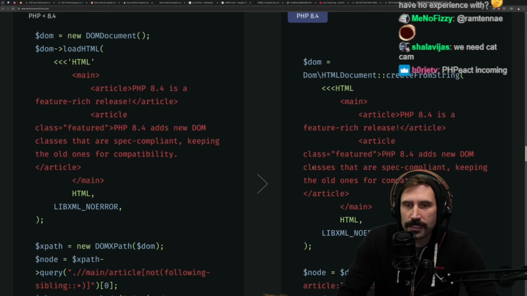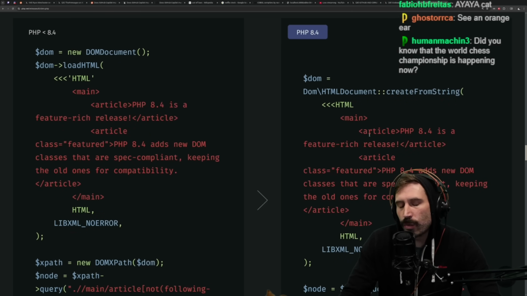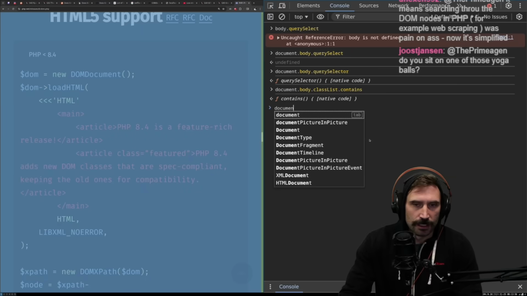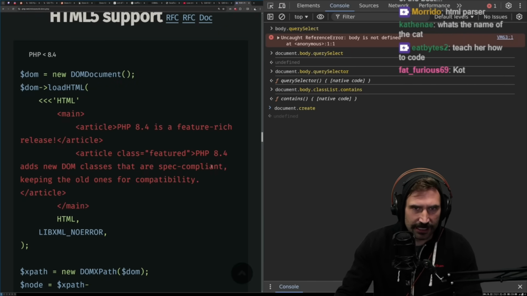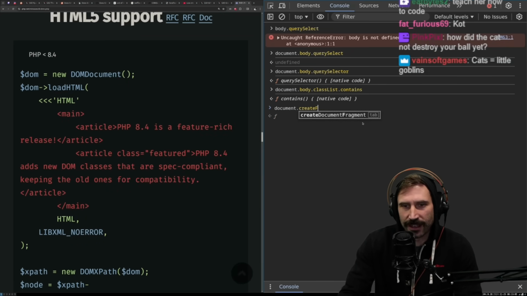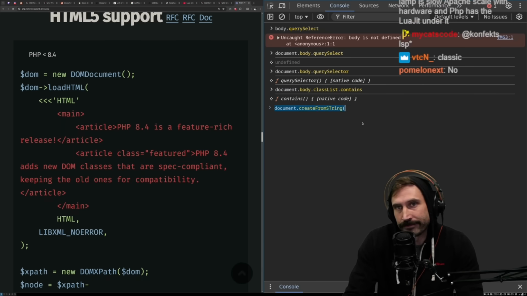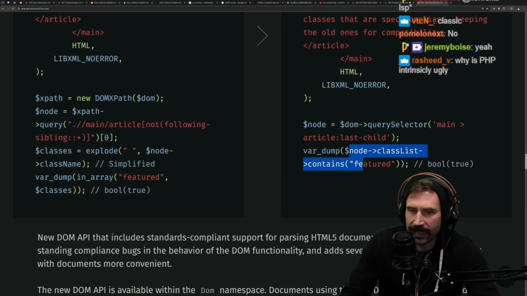Okay, so this feature is just simply being able to have a more accurate, one-to-one API with the DOM, right? So that means I should be able to go like this. Document.create from... Is it like full? Because I don't know this one. Create from string, so that's not one. I was actually wondering if it could be create from string, if that was also one. But it's somewhat like node classList.